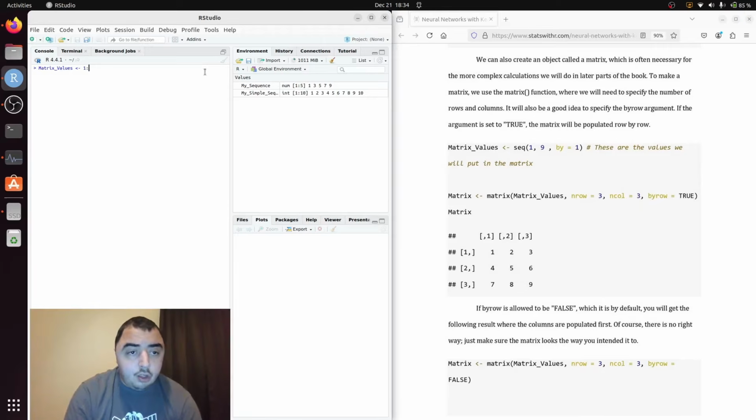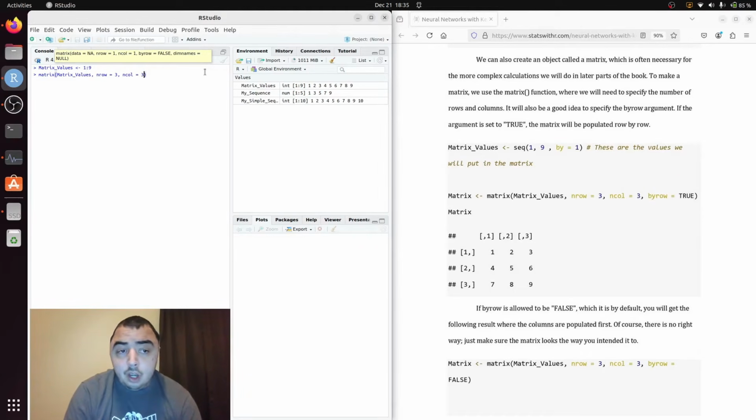I'm not going to bother with the seq function, because that's kind of silly. So I've got matrix values, just like in the book, and I want to arrange these values into a matrix. So a two-dimensional object, rows and columns, and I'm not going to bother assigning it, I'm just going to print it right here anyway. So there's matrix values, and nrow equals 3, ncol equals 3.